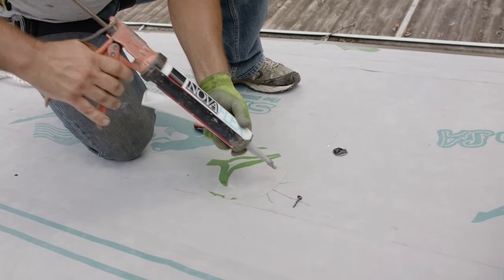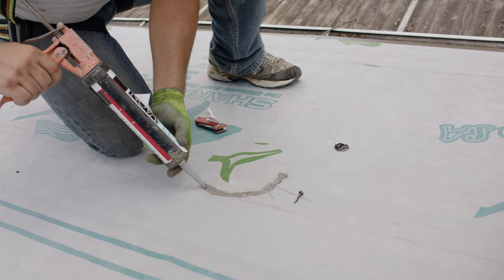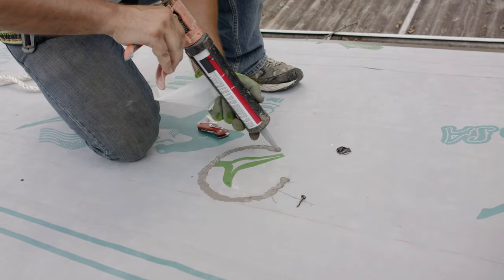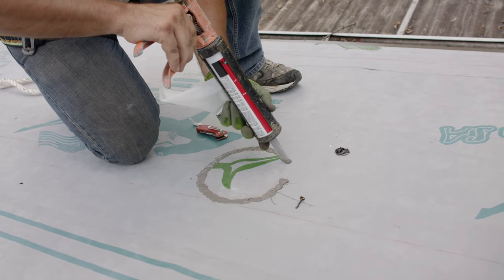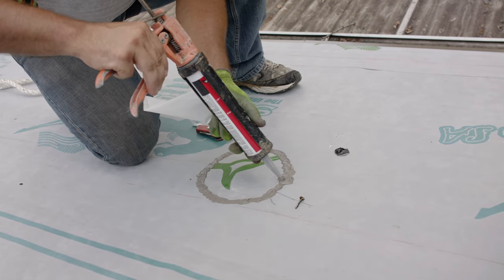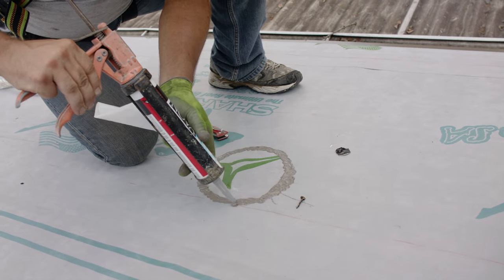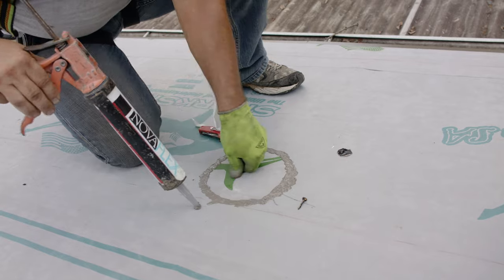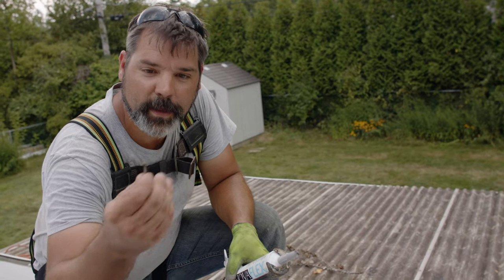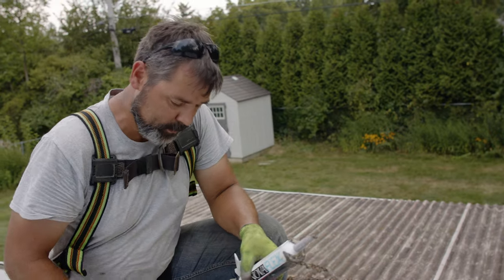We're just going to caulk around these edges because the manufacturers want to make sure that's sealed and down so it doesn't lift, for their product's warranty. We don't want to caulk it real thick and heavy, because we don't want the sealant pushing up on the bottom of the panel, creating its own lifted point and putting an oil can in that panel. So that's how we would fix that particular issue. That little guy can cause all sorts of problems on your finished roof installation. So find those things, keep an eye out for them, and fix them.